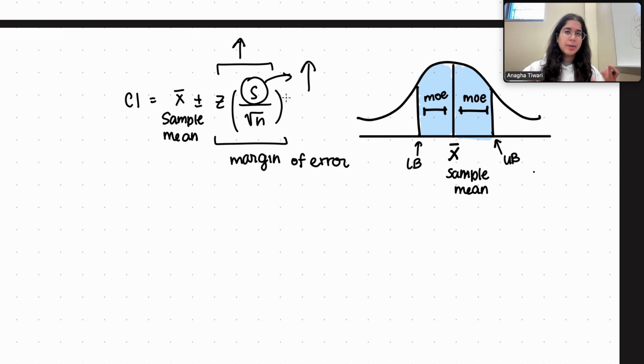And if you really think about it, this makes sense. Standard deviation is the average distance of all of our observations from the mean. So if we have a higher sample standard deviation, this means our data varies more. So with higher variance, higher standard deviation, your confidence interval will be wider because of just how much your data is varying. So if you think about it intuitively, this makes a lot of sense.